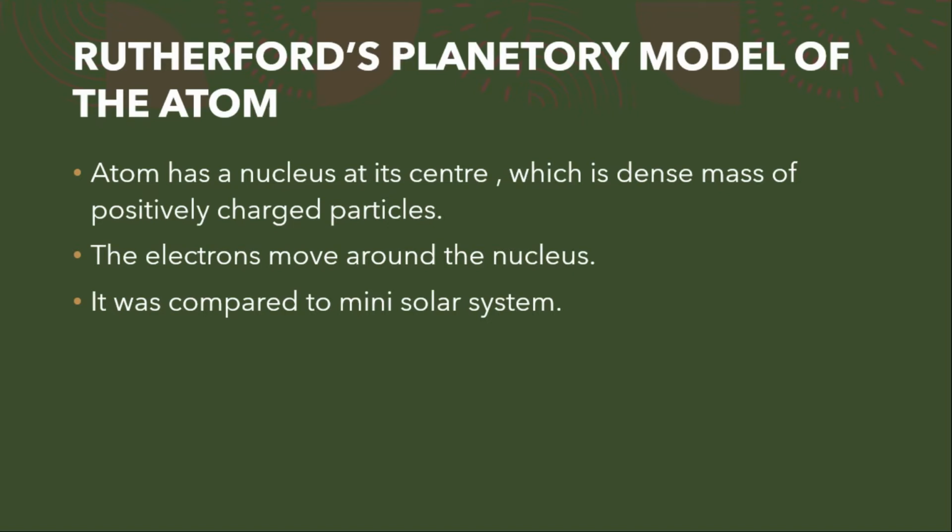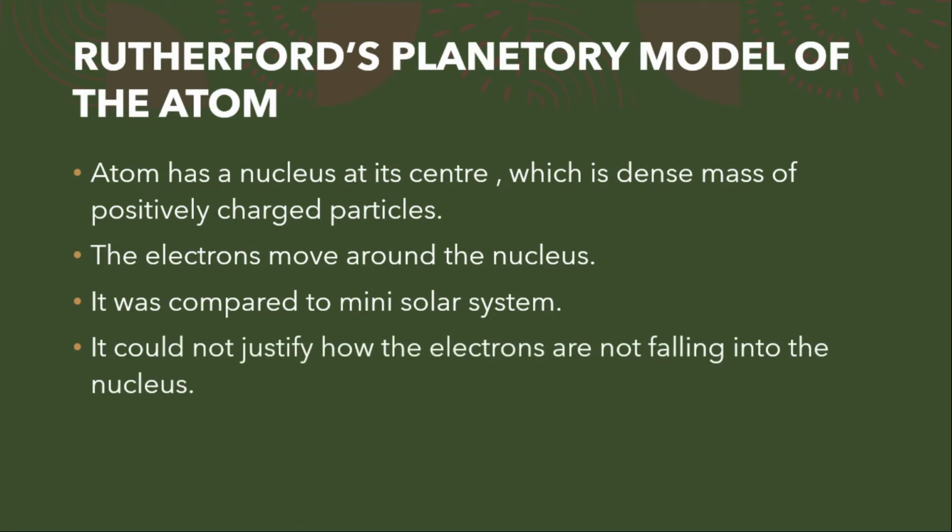But it was not able to prove how the electrons do not fall into the nucleus, because you know that the protons are positively charged and the electrons which revolve around them are negatively charged. So if positive and negative are there, they will attract each other. So obviously there should be some attraction and some collision between the electrons and protons, which he was not able to justify.